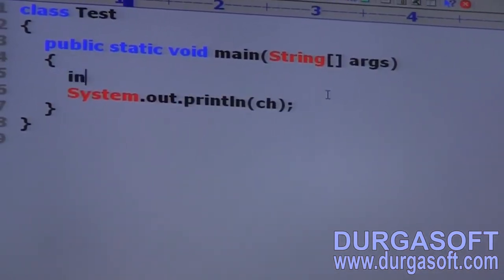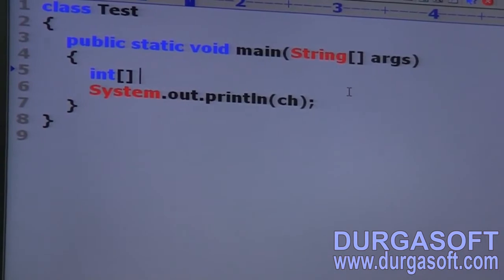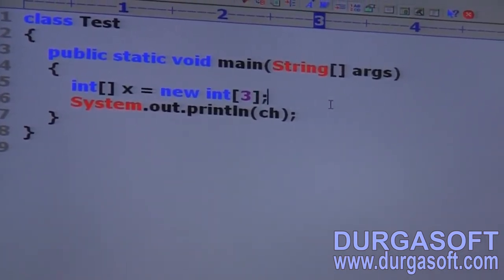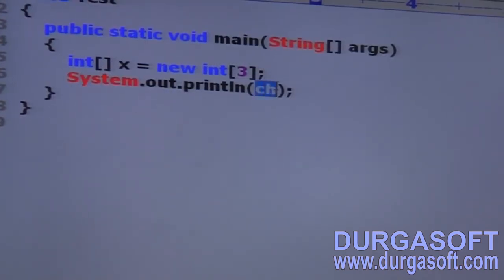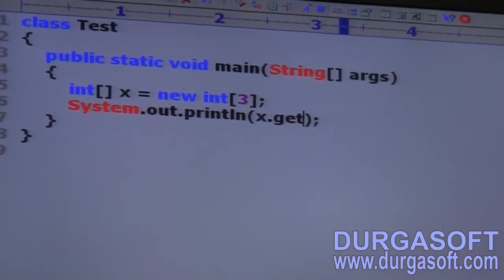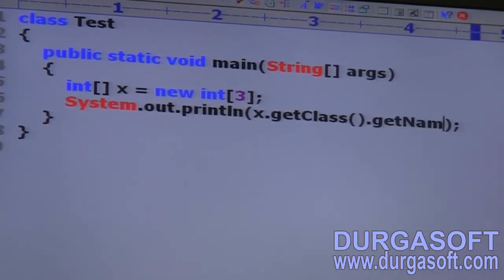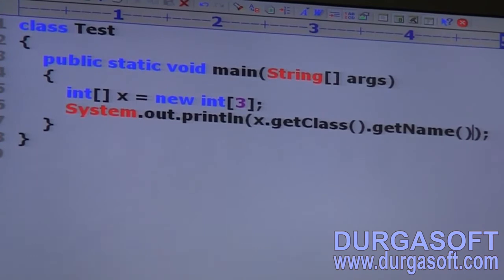I am taking int[] x = new int[3], then x.getClass().getName().